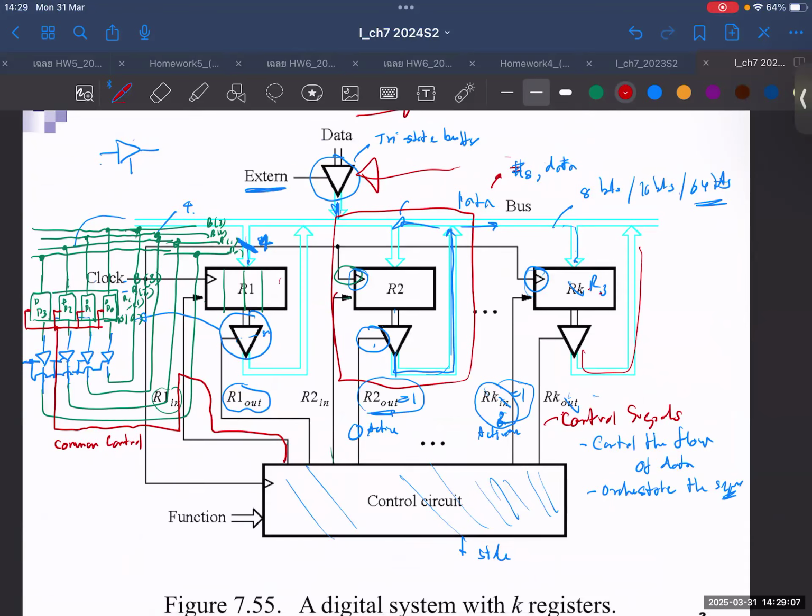What happens if you control these 2 buses and activate them at the same time? So what happens? Well, the data will be released from 2 of them, right? And then what? It can collide on the bus, right? So it's like crashing, so you don't know what it is. You remember that these are things that you should never do, right? What happened? Because one of the registers is going to be damaged, right?